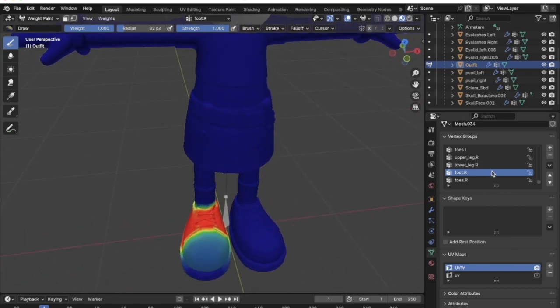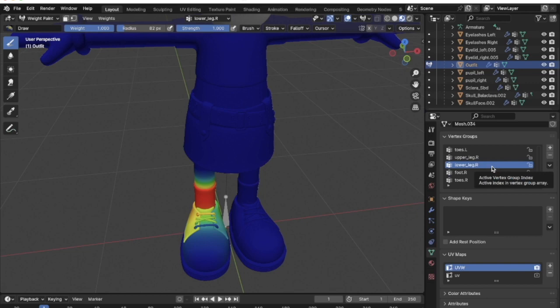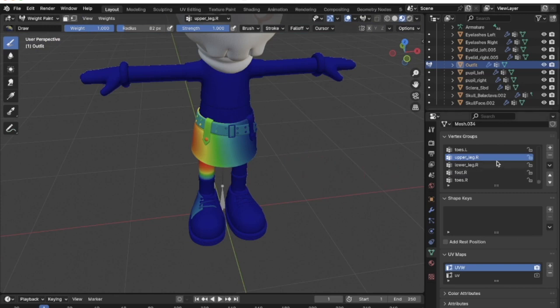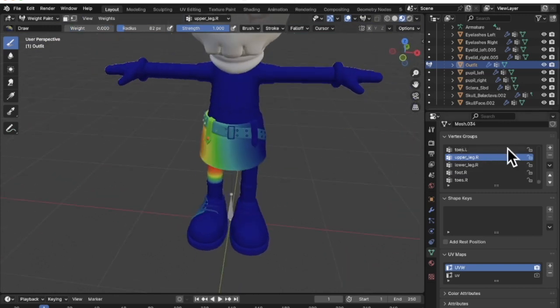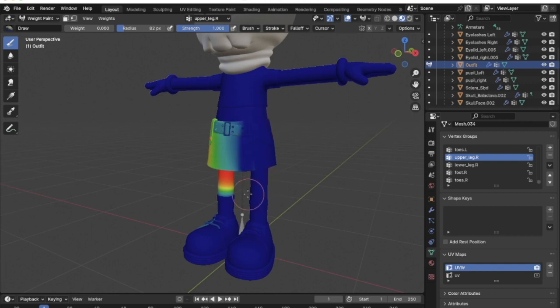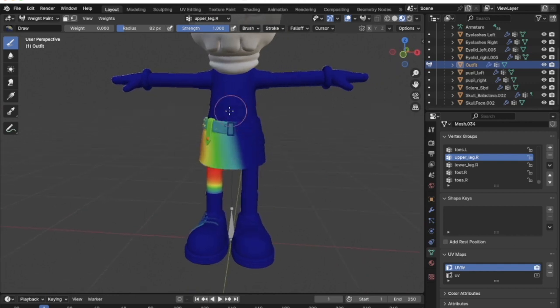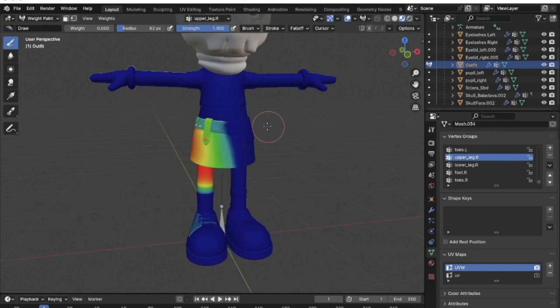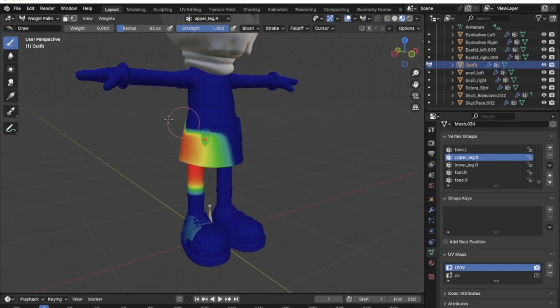So let's just go up here. There are also apps that will let you copy over weight painting from one armature side to the other. But let's go through here quickly, and I just want to make sure that things are in pretty good spots. Like this is the upper left right leg, and so we have a lot of stuff here on the left side that shouldn't be here. So I'm just going to clear that out. In fact, I kind of don't want anything on the waist at all.